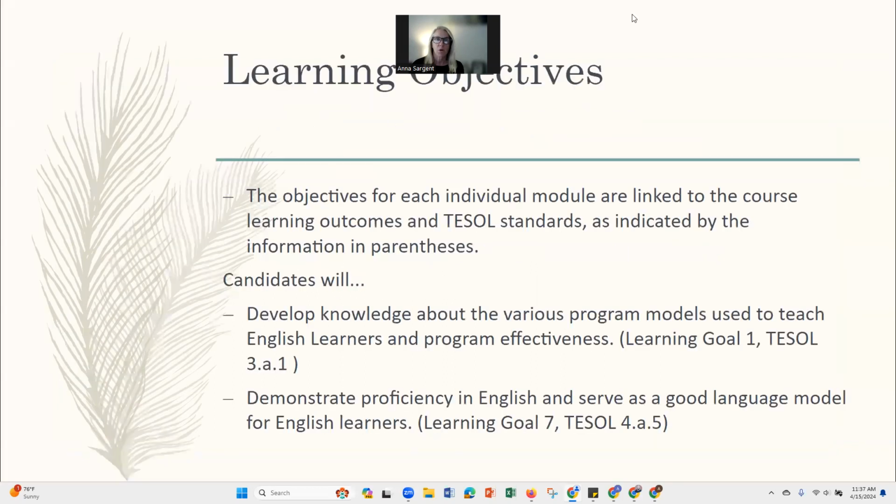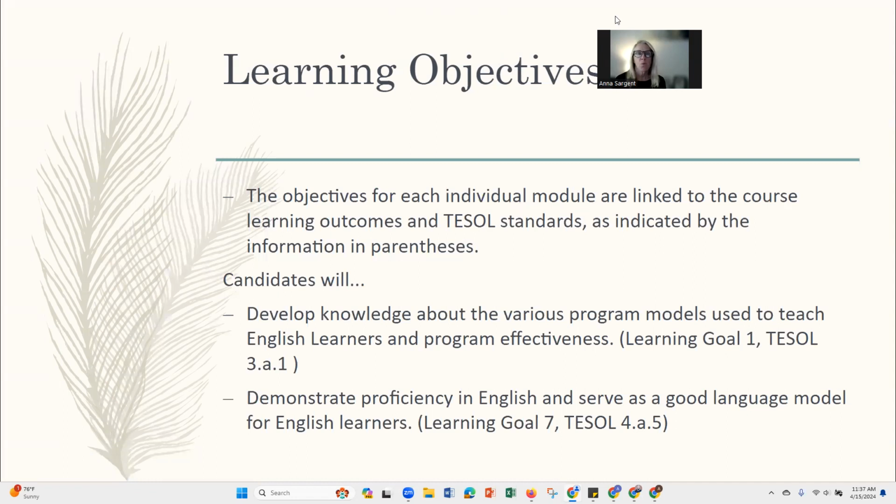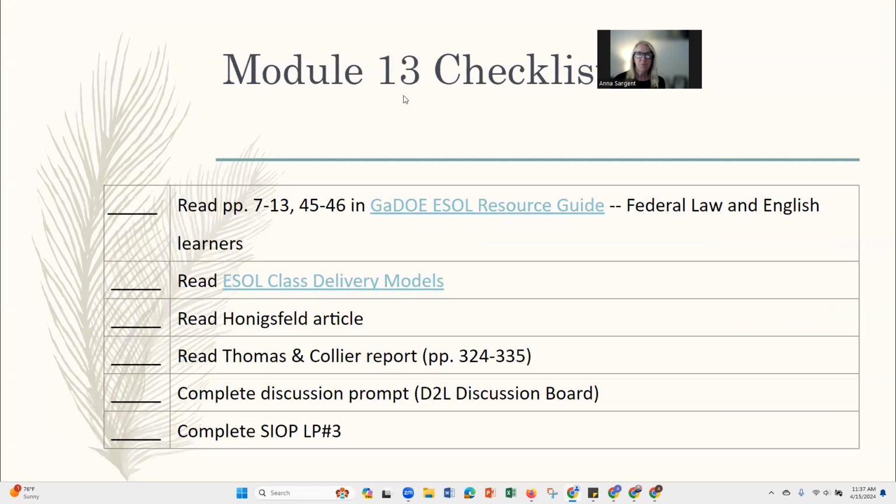So what are our learning objectives for today? We're going to look at each of those individual models that are offered to teach ELs. We're going to briefly look at each one of them just so that you're familiar and aware that they do exist. And maybe you can make some connections if you're in a student teaching situation right now, that what you're doing in your district is reflected in our discussion of the different models today.